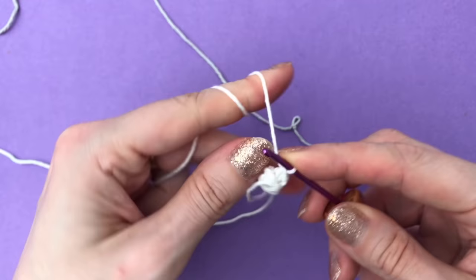Now in the next round we start with 10 single crochet. That's two, three, four, five, six, seven, eight, nine, and ten. And here we just leave the white yarn. We don't fasten it off because we'll need it later again for the neck. But for now we continue with the gray yarn only.